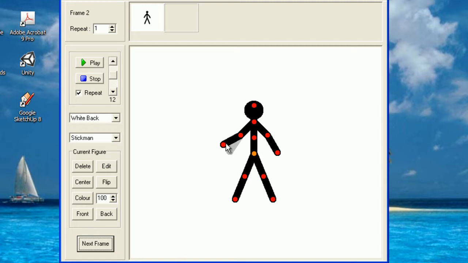Then if I move the articulation, you'll notice that a gray shadow appears right where our stick figure was placed. This gray shadow shows us where the stick figure was in the last frame, so we can determine if we are moving our stick figure a lot or very little. So there it will be alright. I'll start by moving this.